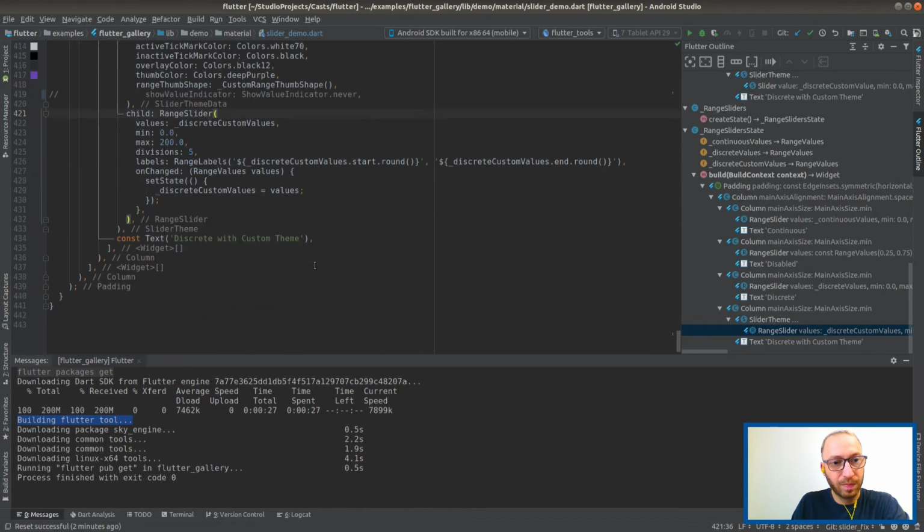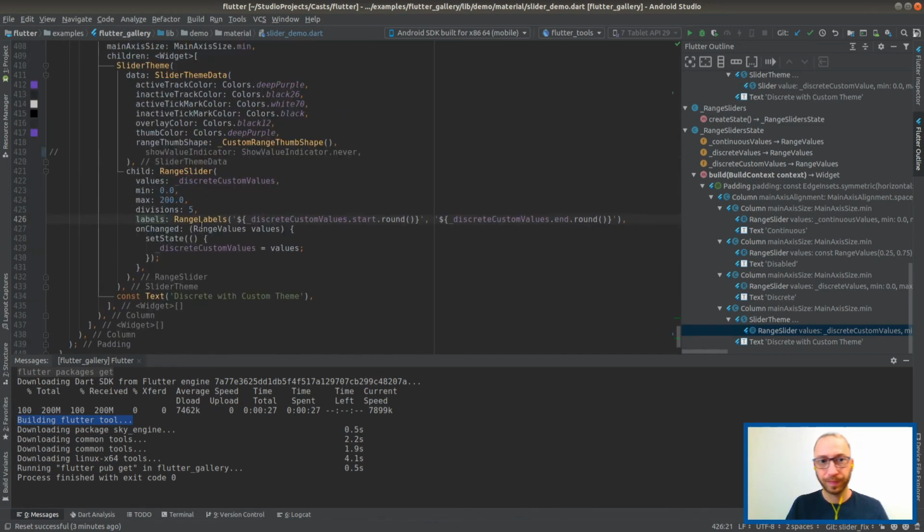To me this is weird because they take the labels and show value never. Why would you do that? No idea. Maybe I'm probably missing something.